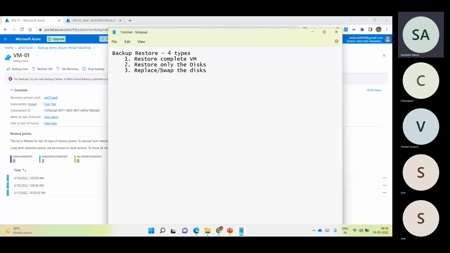You can select this third option of replace or swap the disk. Your virtual machine will be there as it is, and your disk will be replaced from the backup of 17th of May. Clear? So you no need to change your virtual machine IP or virtual machine name, everything will come as it is, but data will start working from two days before.